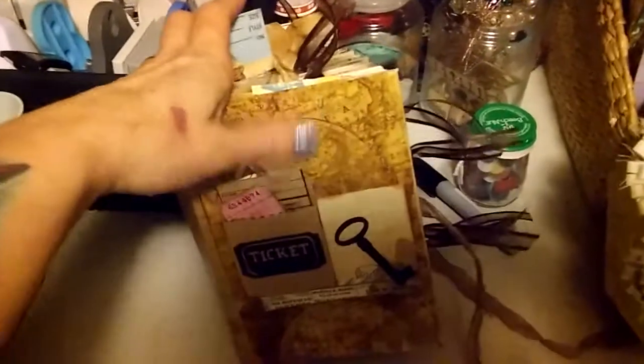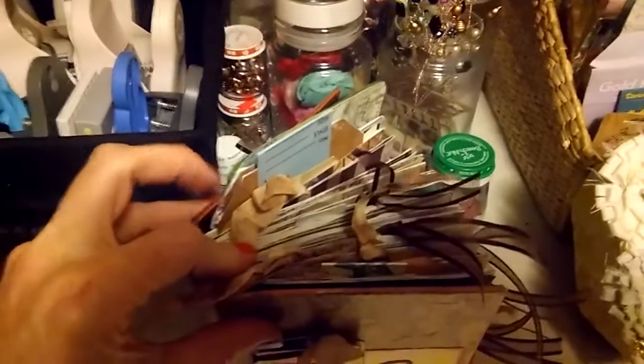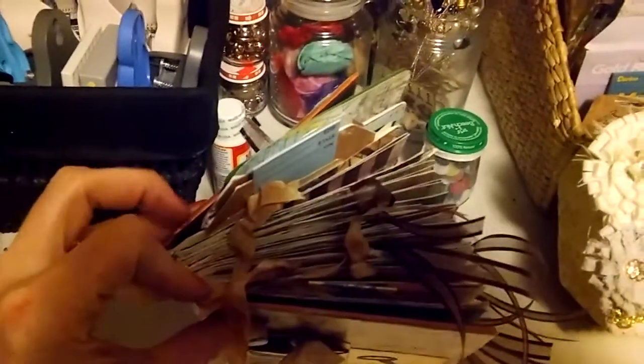This is just a regular book. I did put down some map pages and things like that and mod podged them on. On the back here you can see where there's like a hint of green — it's where some of my papers were colored. This is an altered book, but it wasn't altered in the sense that I cut the signatures out. I kept the pages, removed some and kept others, and did it that way.